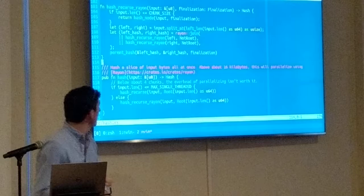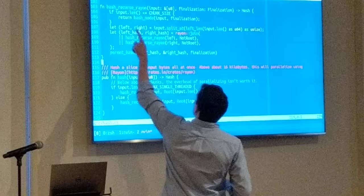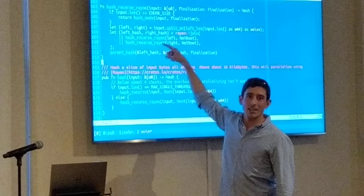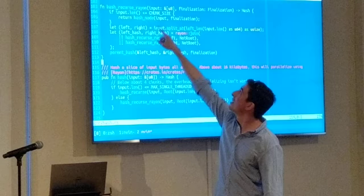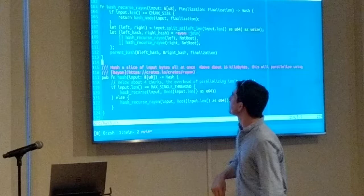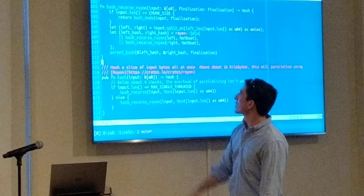It doesn't make sense to use Rayon if you have like 1,000 bytes, because there's a lot of overhead. But if you have enough bytes, it falls into this recursive function, which again uses Rayon join. This is a shockingly simple function for implementing a 4 gigabyte per second hash. The main difference between this and BLAKE2b is that this directly recurses on itself. So we call hash recursive Rayon inside of hash recursive Rayon, whereas BLAKE2b was a hard-coded set for calling your worker. And this will parallelize across an arbitrary number of threads going down. Hash is literally just BLAKE2 hash, and you get to the bottom and hash the leaves, and then hash everything together at the end. So, that's BAO, it's pretty fast.